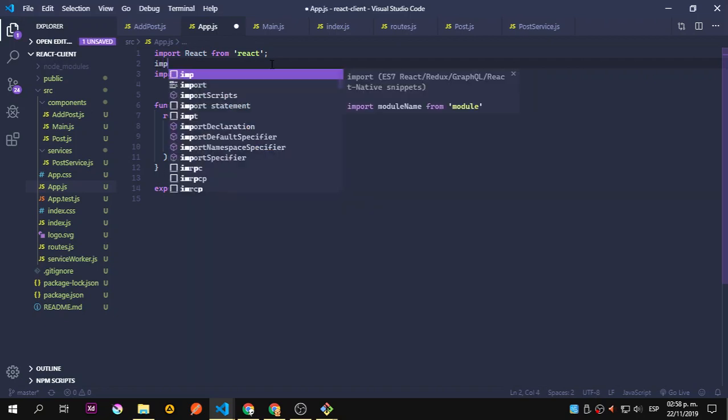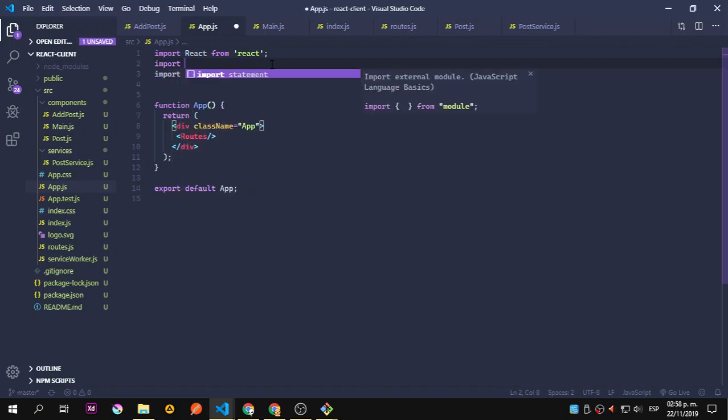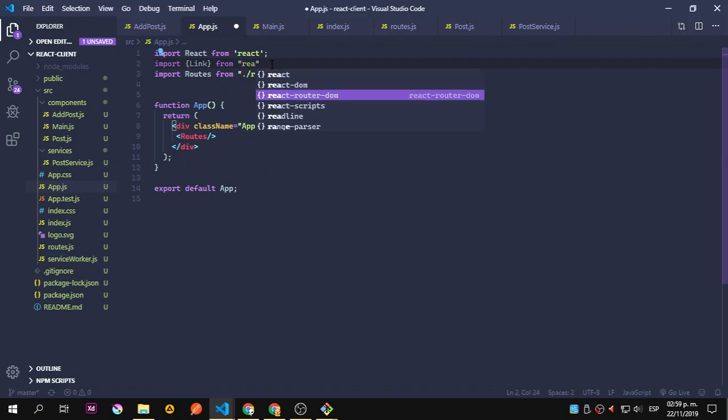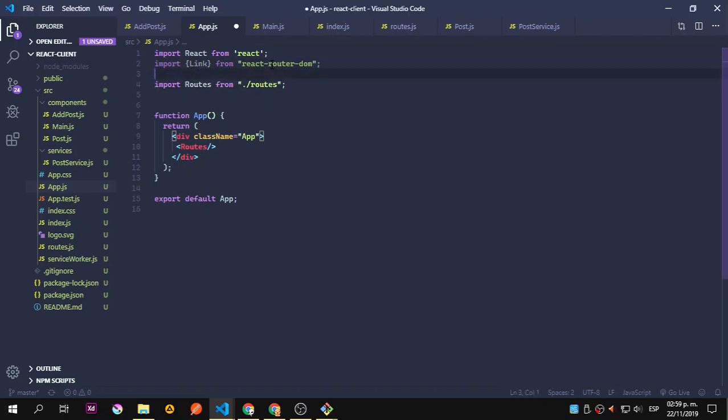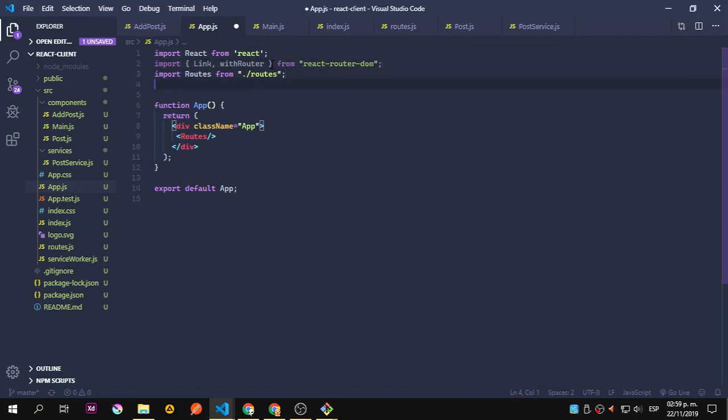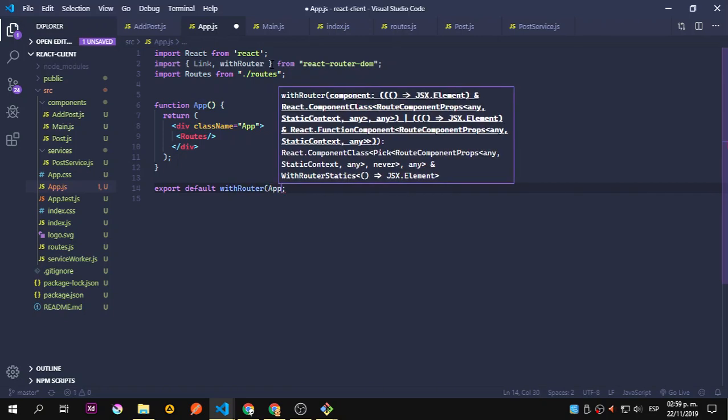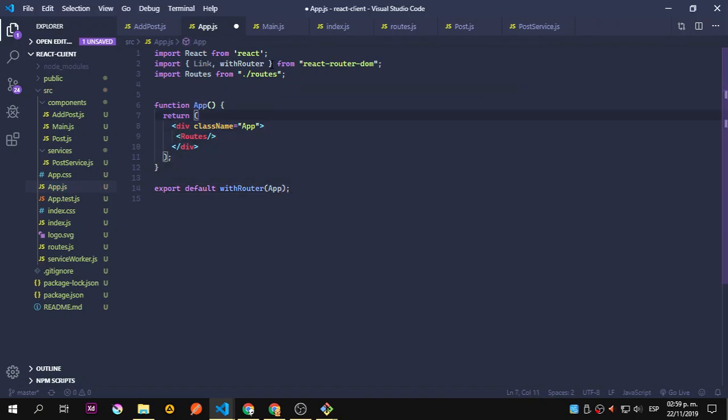So let's say import link from React Router DOM, and the other import is router, which is from React Router DOM as well. Those are the two things we need to import here, and we need to wrap our app with router, just like that, and we can start.